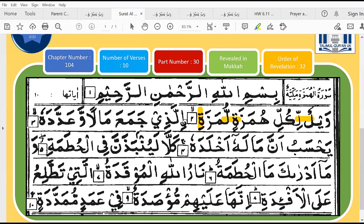Next verse. Would you like to repeat after me? Yes. Okay. Allazi. Jama'a. Malan wa. Okay, let's try this once more. Malan wa. Addada. Very good. Yahsabu anna ma lahu akhladah. Very good. Kalla.